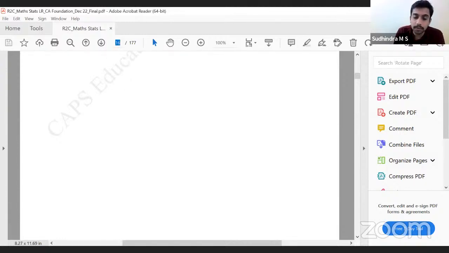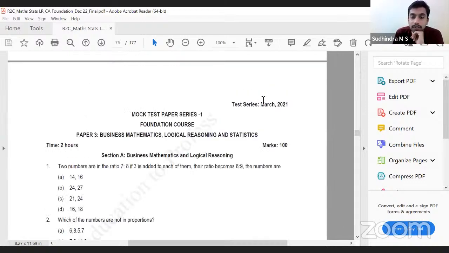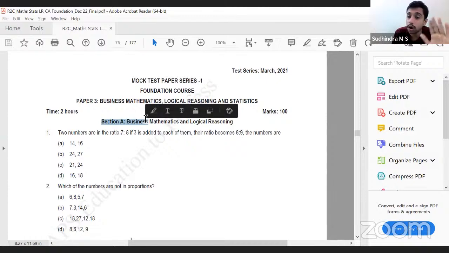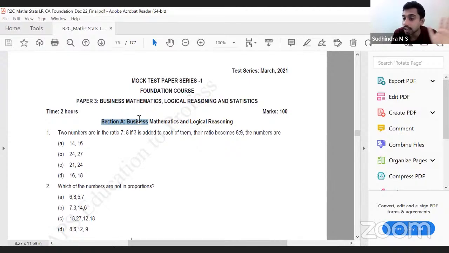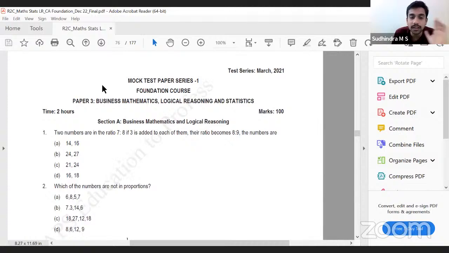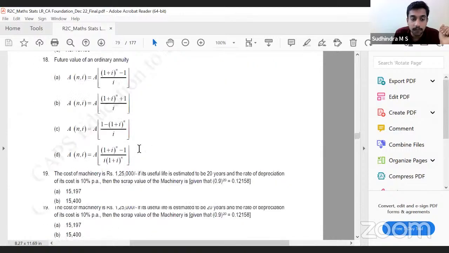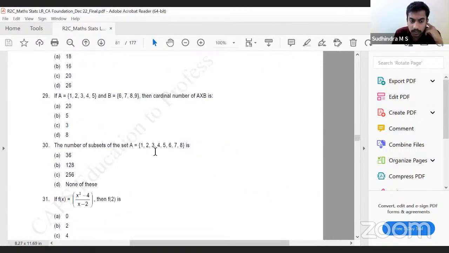Okay, if we come to that particular page, mock test paper 1, the first paper that we have is March 2021. Here in mock test papers, they have the questions arranged in order: first mathematics, then logical reasoning and statistics. In exams, it need not be the case. In exams, there is no such order, the questions would be jumbled. The first question can be of statistics, the second of logical reasoning, the third of mathematics. So no such structure as such, but here for our ease of understanding, they have given us the structure. Okay, we'll move on to the statistics part. Question number 61. From question 61, we have statistics.